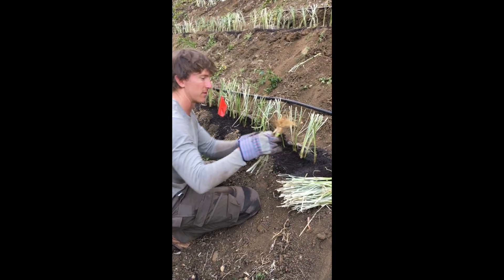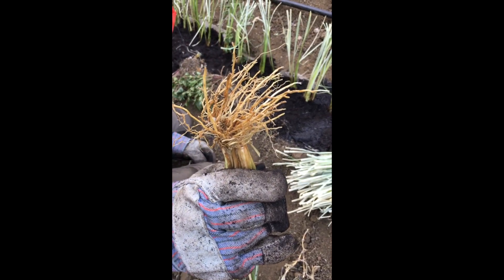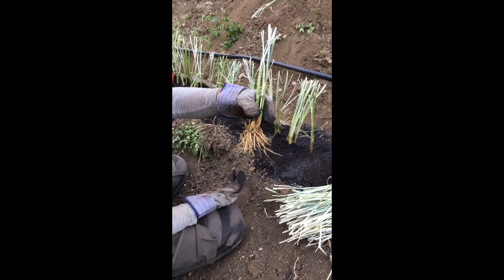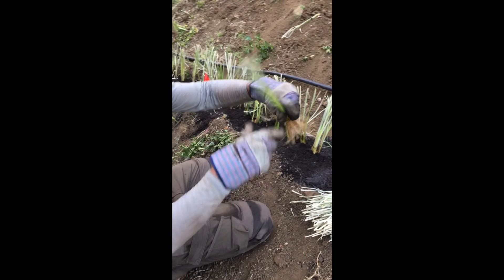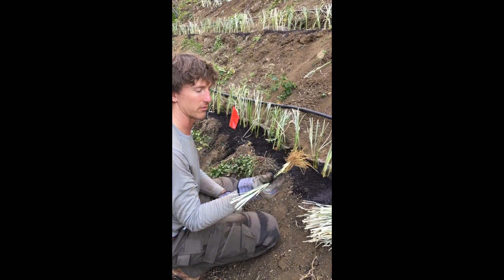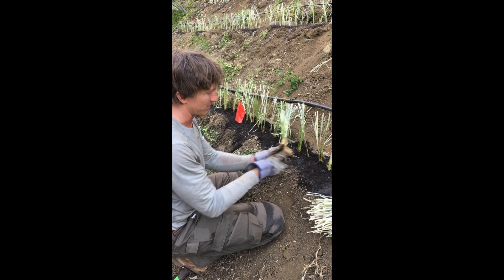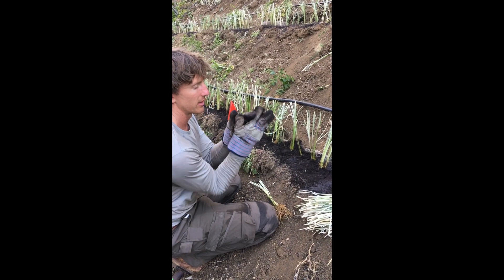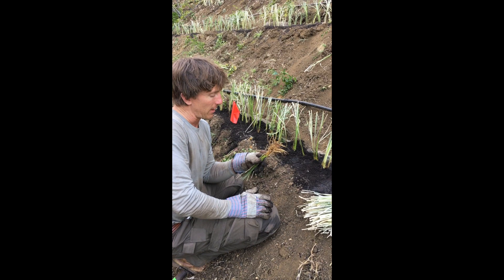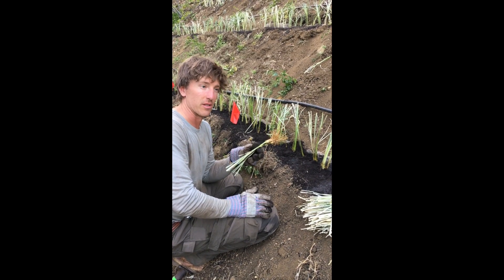Well, that answer is in the roots. If you go close to this, you can already see just these slips, how dense the roots are. Vetiver has what's called very strong gravitropism, which means the roots always go straight down. It doesn't matter if you plant it this way or upside down — they'll always go in the direction of gravity. They don't run, they don't spread. When we plant them this tight, all these roots start to intertwine, and these root systems can be anywhere from 9 to 15 feet deep.